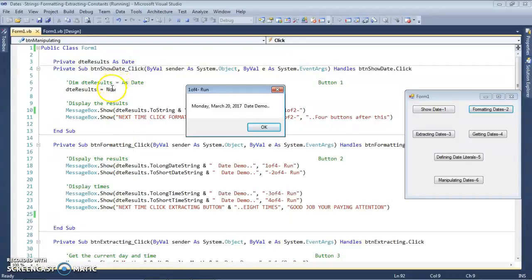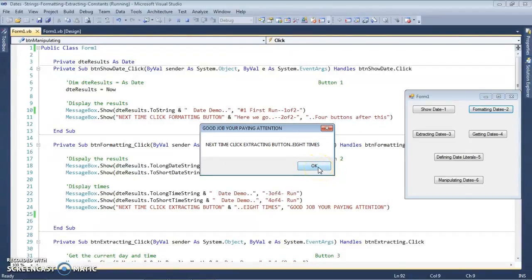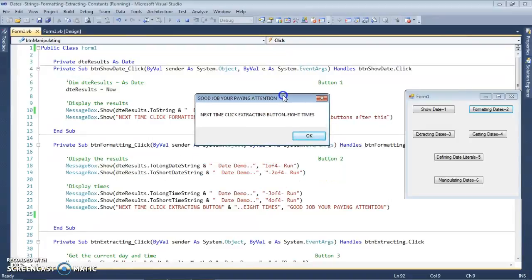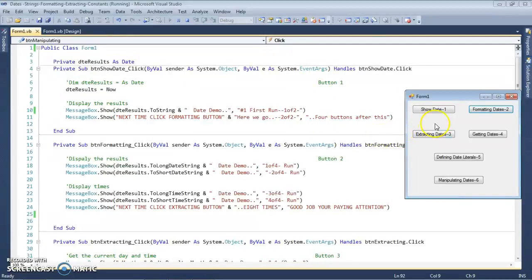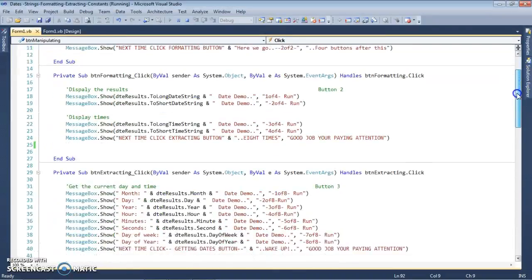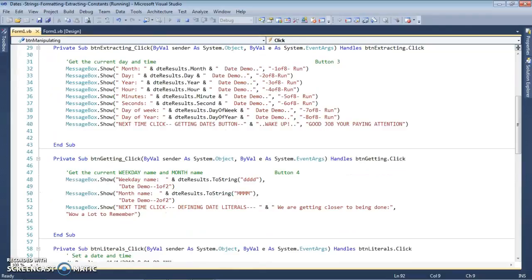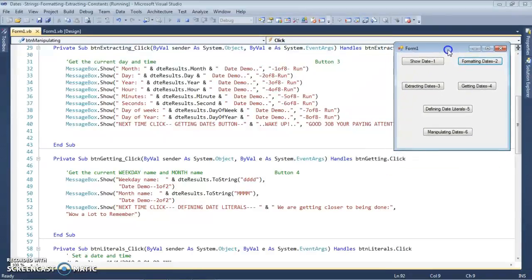So we're taking date now, and we're showing it as time long, time short, and then my end button. Short date, long time, short time. Move on. So I want to go to extraction. Let me move this out of the way so I can get over to the extraction code. I got two screens. It's handy. So let's click extraction.